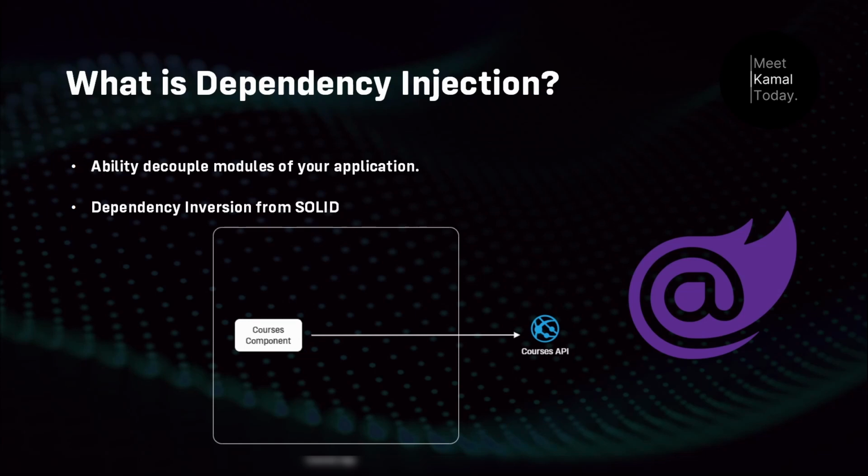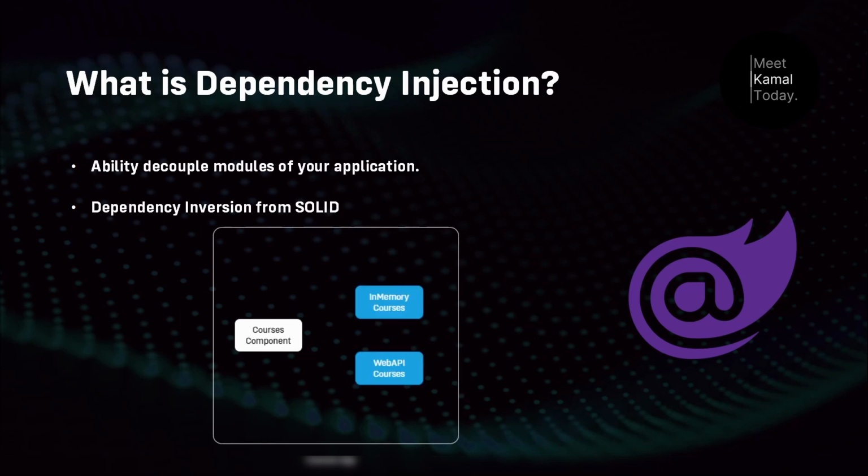Now let's understand this with an example. We have courses API, and on the left we have courses app. Now what we have done is we have sent the HTTP request right from our courses component. This violates single responsibility principle from SOLID design principles because we are displaying the courses in courses component, and also we are retrieving the courses from courses API, and that's why we should think about moving the API requests to another class. And for this example, we can use two approaches, and we can write two classes as you can see on the screen: in-memory courses and web API courses.